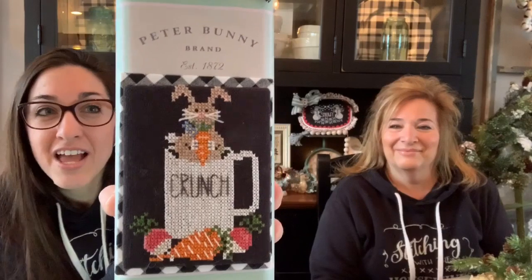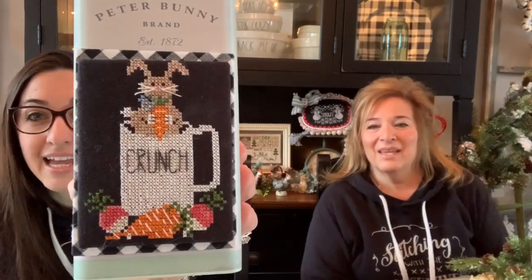But this is Crunch. She finished this on Peter Bunny Brand's tin. I saw a question asking how we do this. So I draw the chalkboard, Chelsea gets it and makes it into our cross stitch chart. She's been stitching all of these and then I go back and stitch them. She's a fast stitcher and I don't have the time to stitch because I want to be working on the next thing. We already had two designs we had to do for the retreat pieces in March and April, Arkansas and Virginia. We were already charting for that, so why not throw this together?